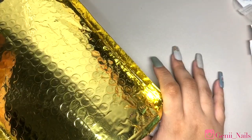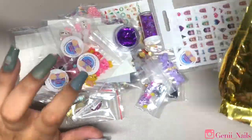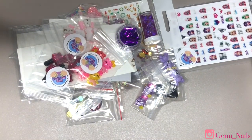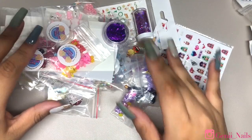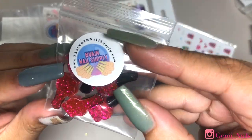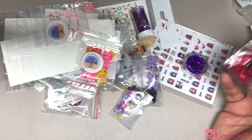So next, I think I'm going to be organizing some things from this shop that I absolutely love, that I actually have things coming from tomorrow, I believe. I did order some stuff, and the shop name is called BV Nail Supply. I had shown it in the haul. I really, really like this shop.